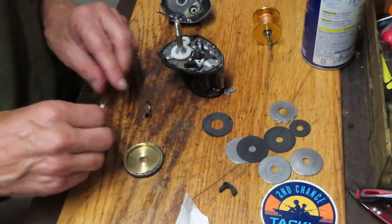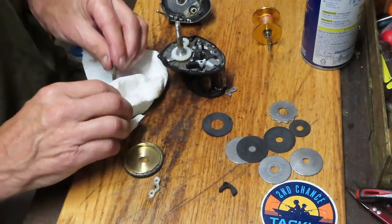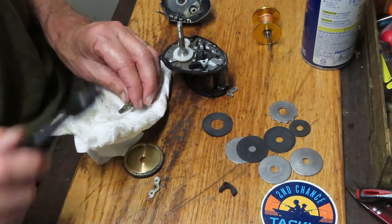I've cleaned up the pinion gears and the main gears, checking the teeth. There's a little bit left on this pinion gear here, so we'll take care of that.